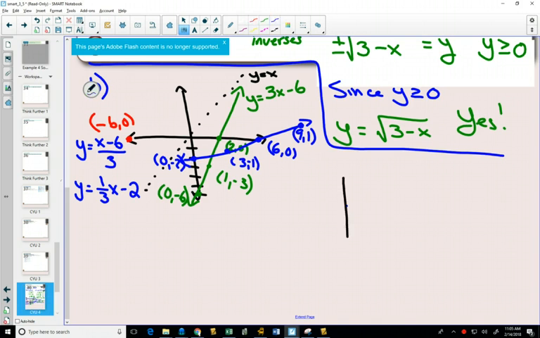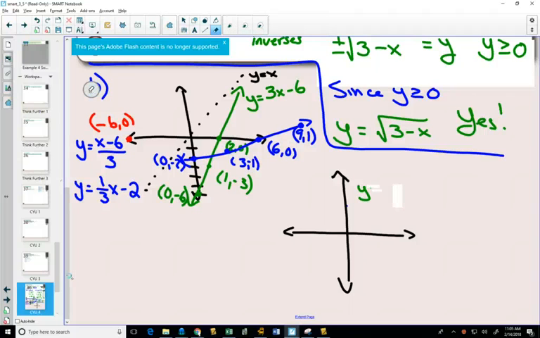For the second equation, we were going to graph y equals negative x squared plus 3 in green, and then the square root graph in blue. Thinking of transformations, you could take a regular parabola x squared. That negative would be a vertical reflection, making it point down. The plus 3 would shift it up 3 units. That will give me a vertex at 0, 3, and my parabola will be going down.